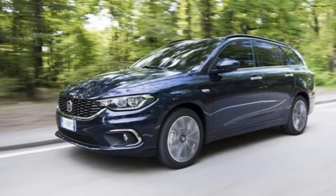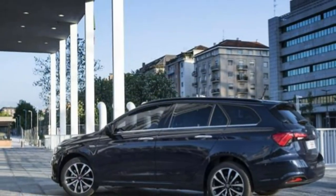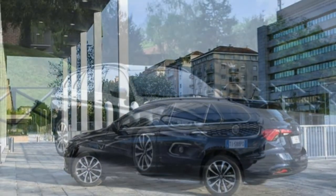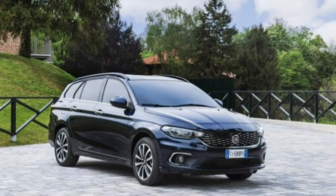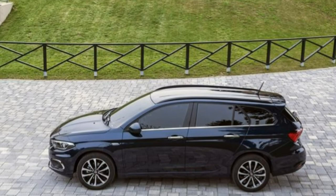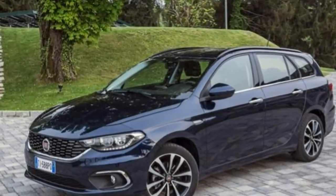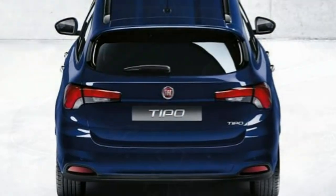Safety levels comparable to other cars in the class. No innovative new technology introduced. Optional adaptive cruise control works well. While no safety innovations have been ushered in with the Fiat Tipo station wagon, the firm expects it to score a full 5-star rating when it's crashed under the auspices of the experts at Euro NCAP, making it comparable to other models in the segment.